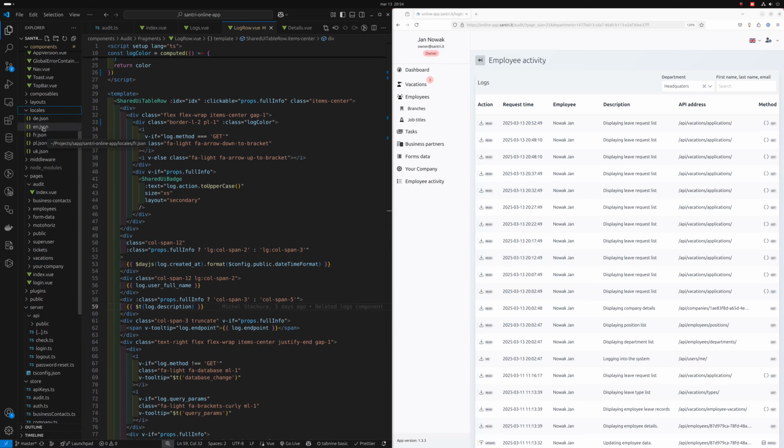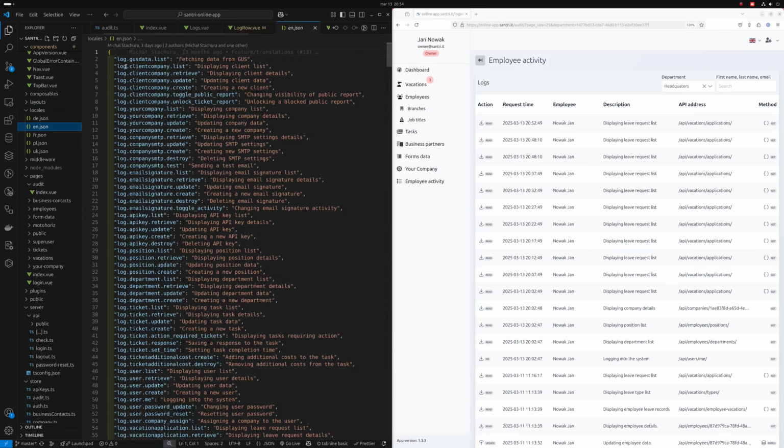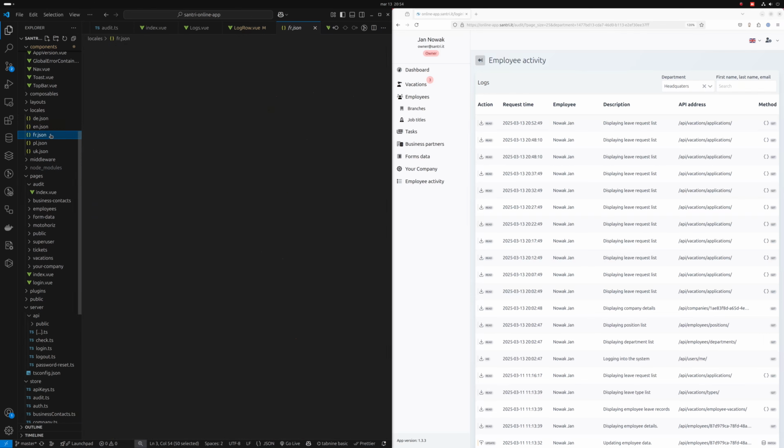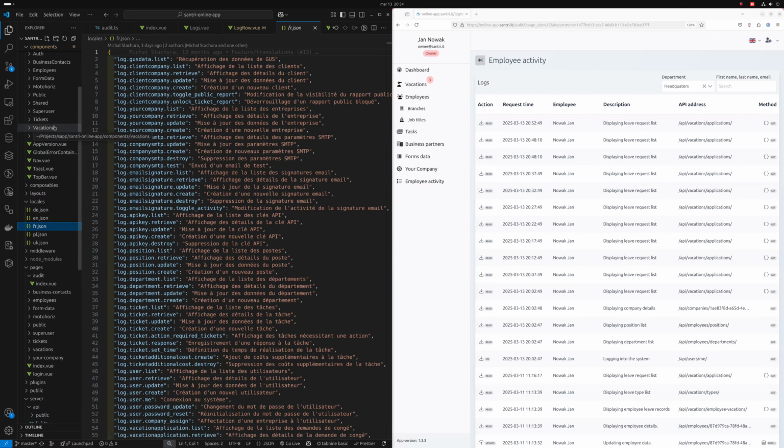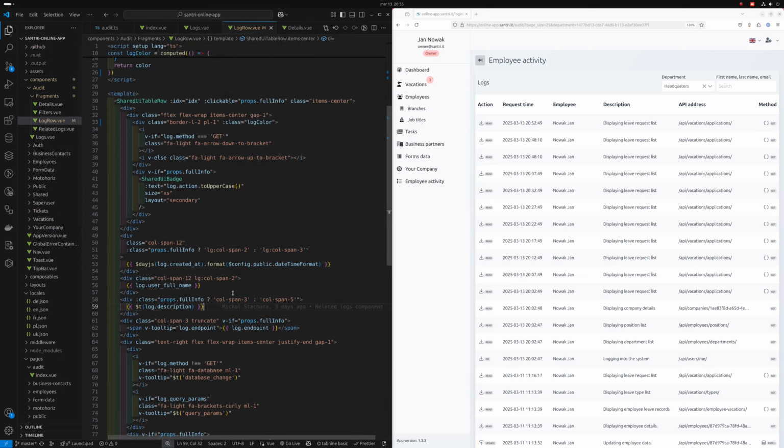In the translation files, as you can see, I have a number of items for logs for each language of the application. Although it is also possible to store different language versions in the database, there are special Django libraries for this. I decided on this solution for two reasons. First, the database stores less information, and second, adding another language to the application only requires adding a new file in the locales directory. I don't have to override the log records in the database if I add another language in the application. Okay, let's return to the log row component.